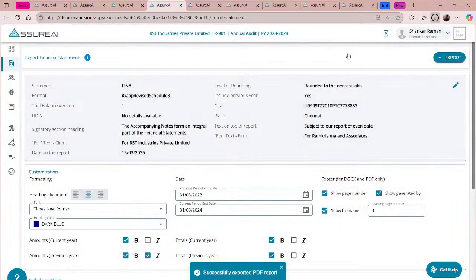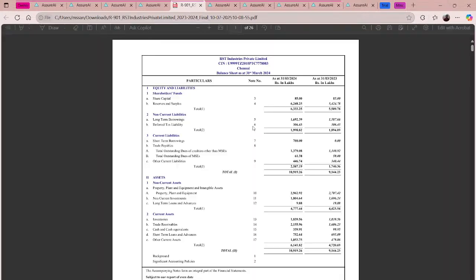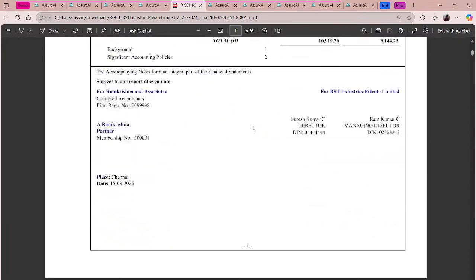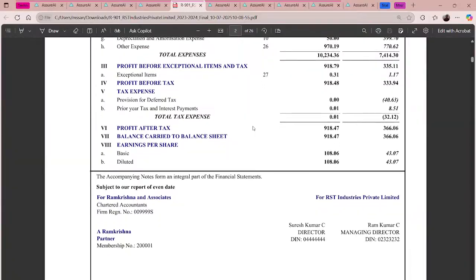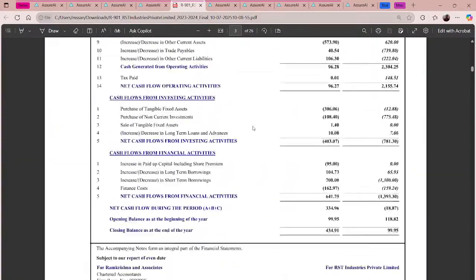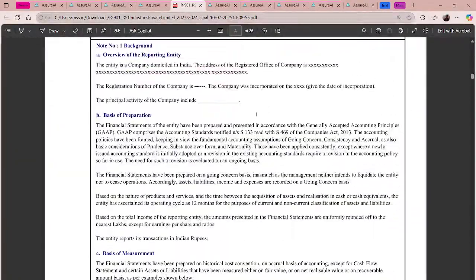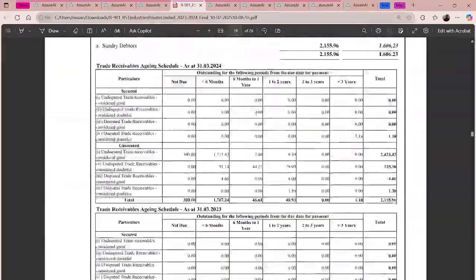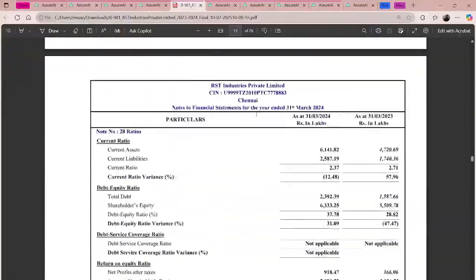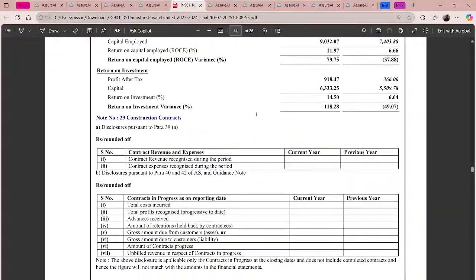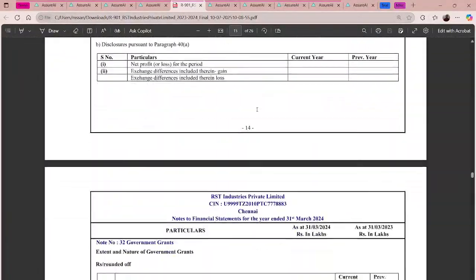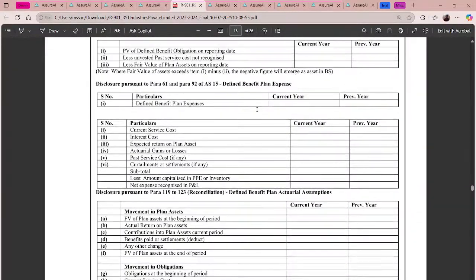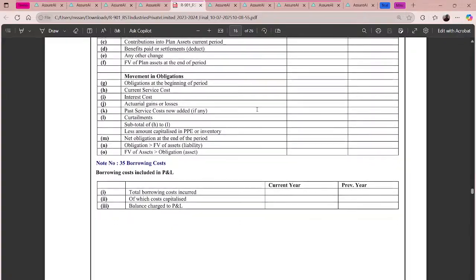That PDF file will not contain the details, but this is the format that is exclusively for your ROC filing purposes. So this contains all the requirements of the Schedule 3 balance sheet required for ROC, where all these notes are taken care, and it will follow until after the last note, namely ratios. The additional comments also will auto-populate. So note number, revenue recognition, foreign currency. So all these tables you need to get it filled up and copy pasted inside the comments and disclosure module.